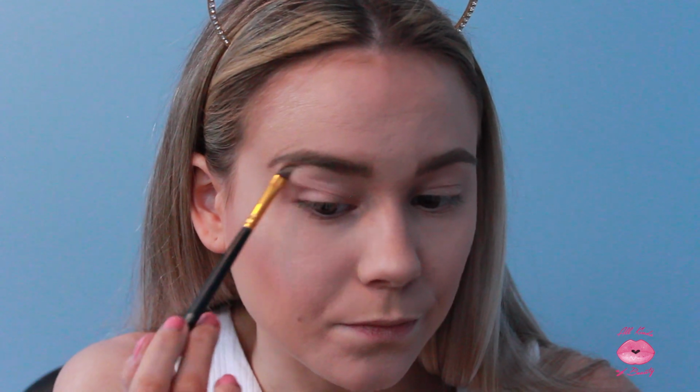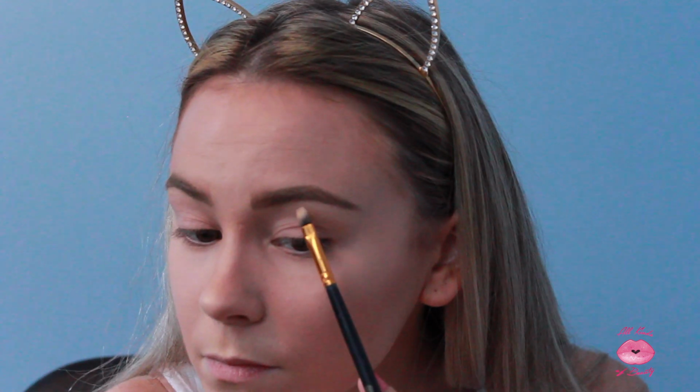Then I'm going to highlight under my brow bone. You can use a little brush or finger, and I just highlight under my brow bone, or on my brow bone. This will help your eyes pop as well. And that is how I highlight my face. Once I'm done doing all this, I'll move on to my eyes. So I'm going to do that and I will be right back.